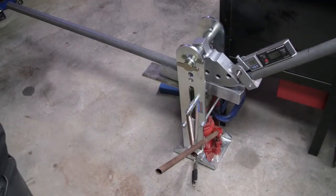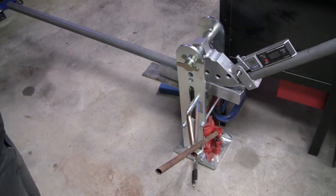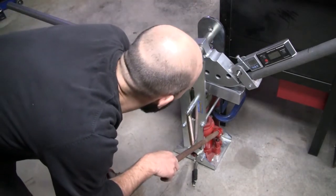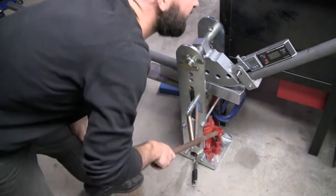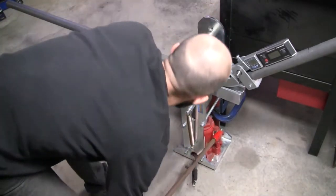All right, repositioned on the floor. See if we've got enough head space now. Re-zeroed the protractors. We're at 44 degrees. Let's go. Another 20 degrees.